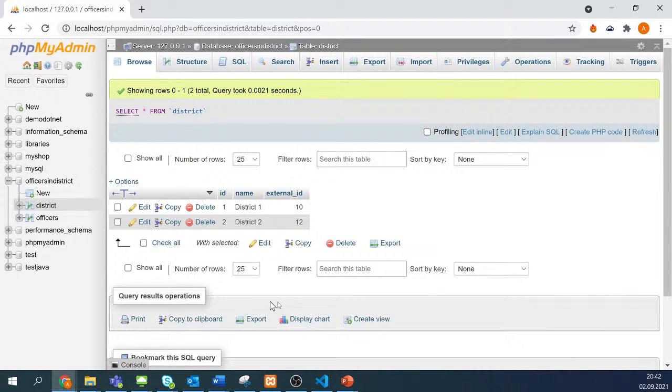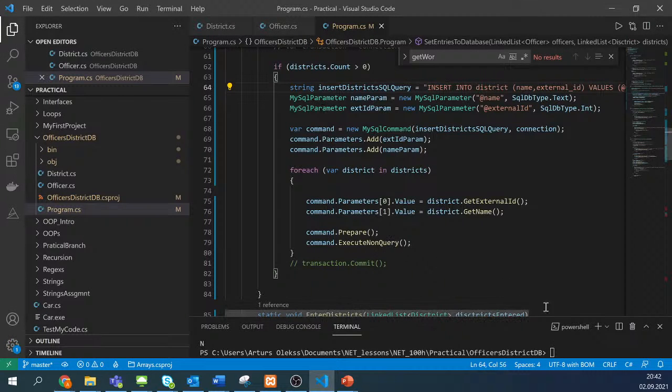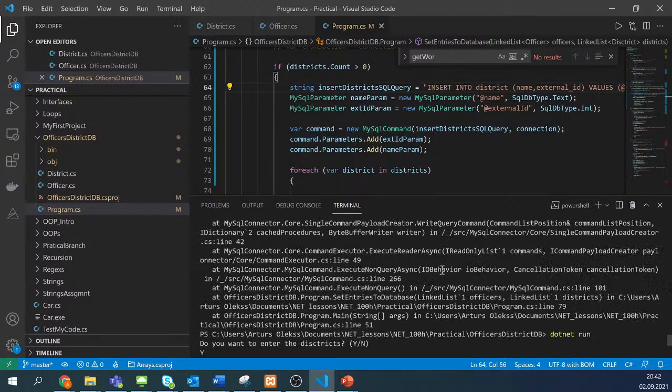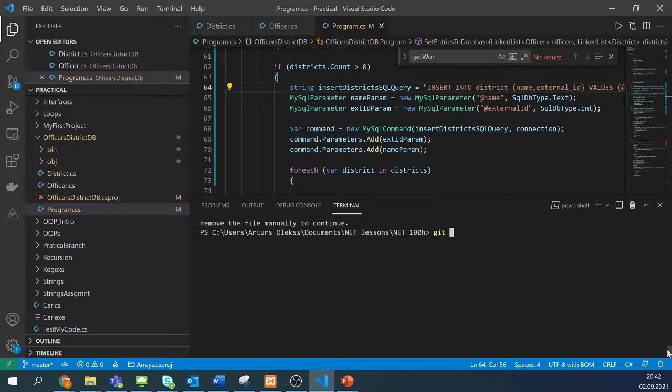First of all, let me push this code first. Change the folder. Sorry, I just need to change the practical.